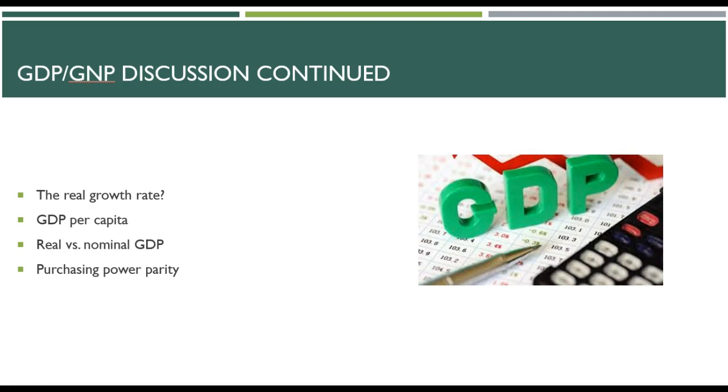Another important term is GDP per capita. This reflects the GDP per person, as calculated by dividing the total GDP by total population. GDP per capita is a better measure than GDP itself of the economic well-being of the average person. Real GDP means that GDP has been adjusted to account for changes in currency value and price changes. If GDP is not adjusted, it becomes nominal GDP, which is GDP measured in current dollars or with all components valued at current prices.